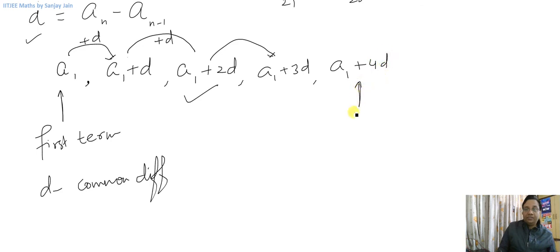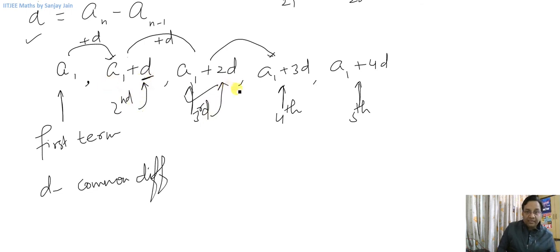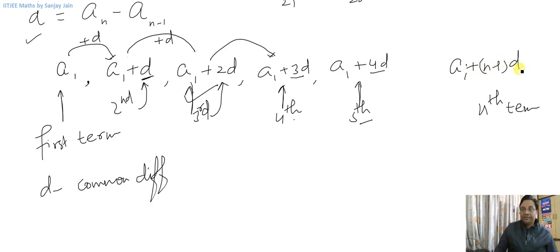Now which term is this? This is fifth term. This is fourth term. This is third term. Right? You notice a pattern? This is second term. In second term, I had 1D. In third term, I had 2Ds. That means 2 into D. In third term, 2D. Fourth term, 3D. Fifth term, 4D. What can you tell me about nth term? It will have n minus 1 D. Right? It will have n minus 1 D. So this is my nth term, which is also known as general term.